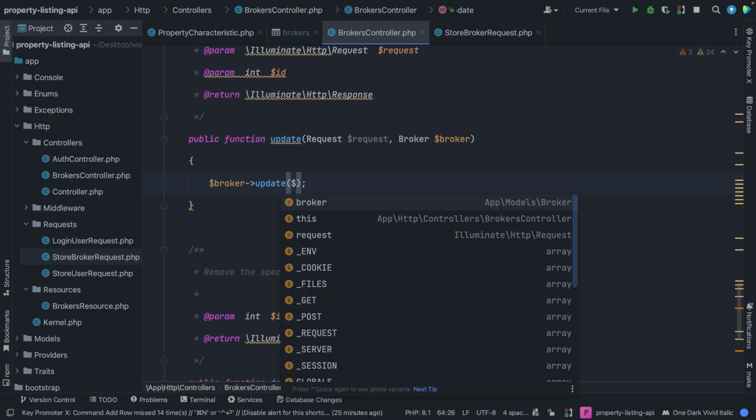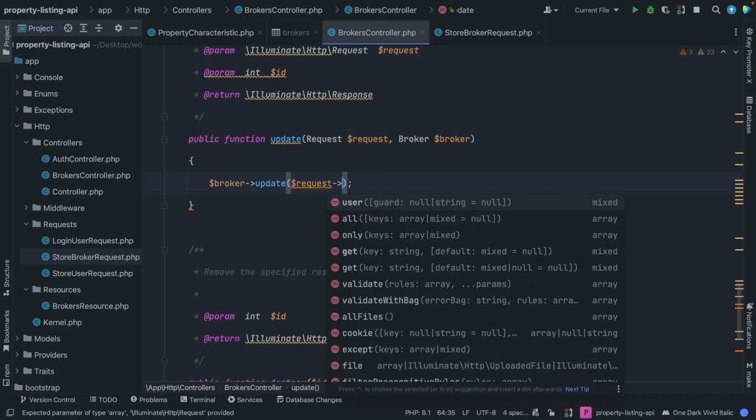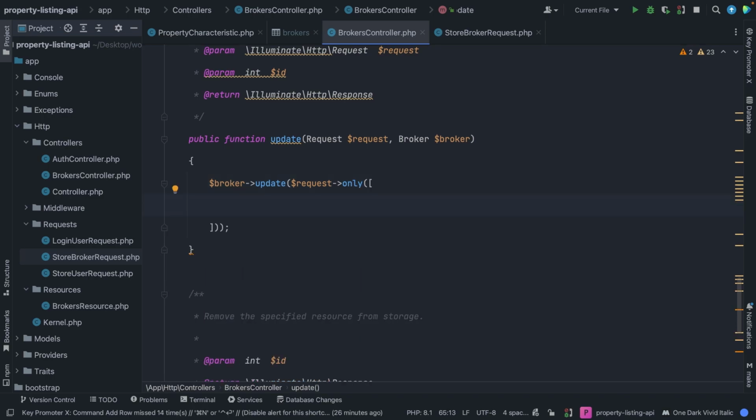If we try to update the request through the all method right here, it will try to upload all values, even if we haven't got a column for it inside the database, which is pretty tricky, right? Always keep this in mind. Users are guilty until proven innocent. Therefore, I recommend using the request object on it, but instead of chaining the all method, we're going to use the only method, which accepts an array where we could add keys that we can grab from the request.